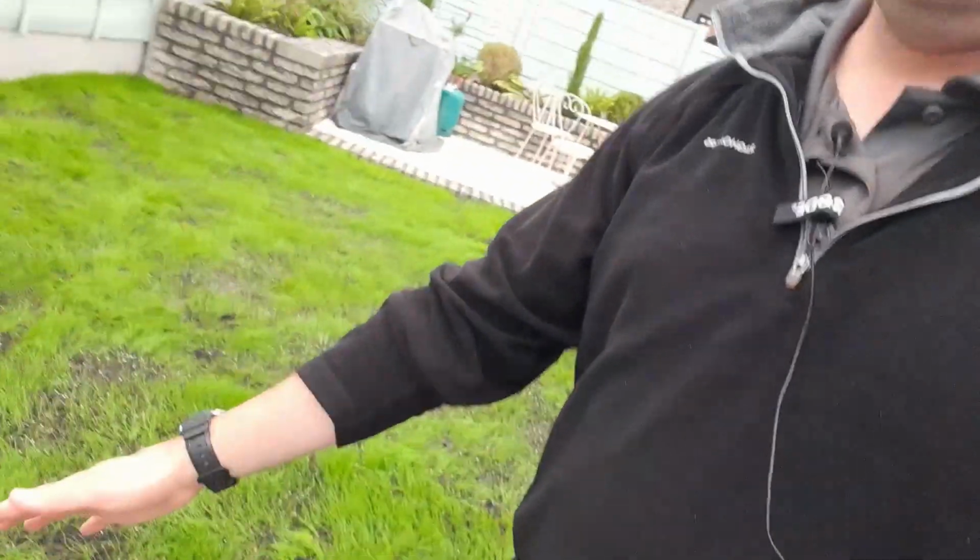When you put the pellet down though, be careful if it lands on anything that isn't grass. So you want to clean up after yourself, make sure there's no pellet, because it can stain, and it looks like rust as well. So you want to keep it clean. It's raining a little bit. Ideally, I'd want it drier, but I'm getting it done. I want it to look really good for the coming days. So I'm going to apply that now, and then we'll move on to the wetting agent.